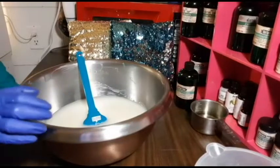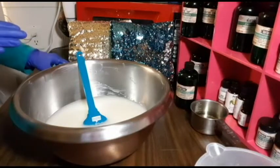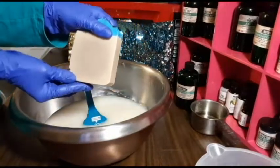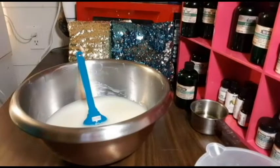I don't have a vanilla stabilizer, so this fragrance will turn my soap really, really tan colored. So what I'm going to do is grab a little bit of my titanium dioxide that I already mixed with my oils earlier, and we're going to be using that. The color that we're going to have is going to be about this color, a little bit darker, so I'm going to try to minimize that. So that's why I'm going to be using the titanium dioxide, okay?